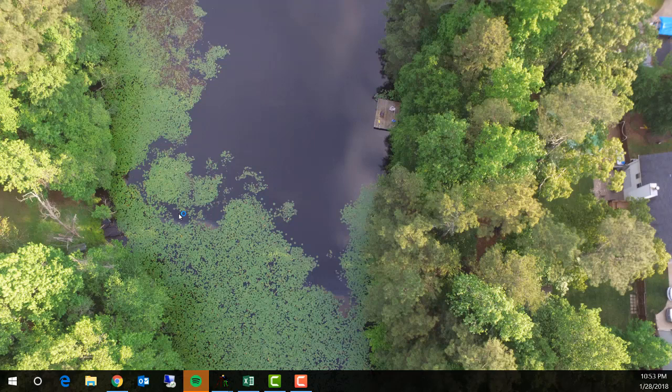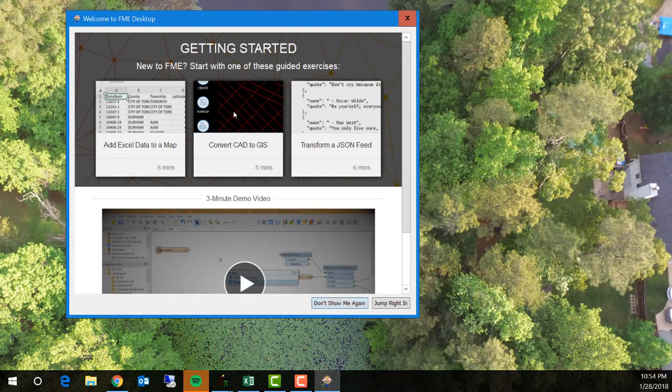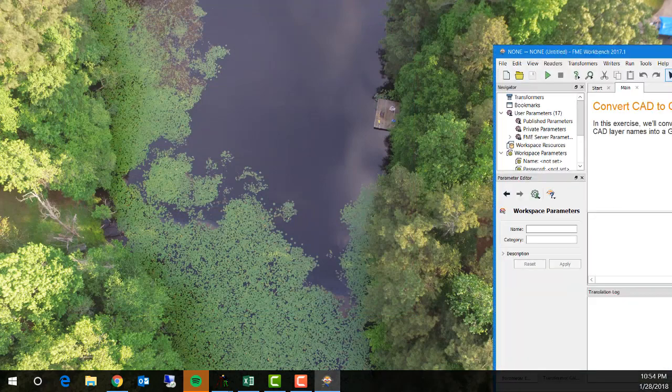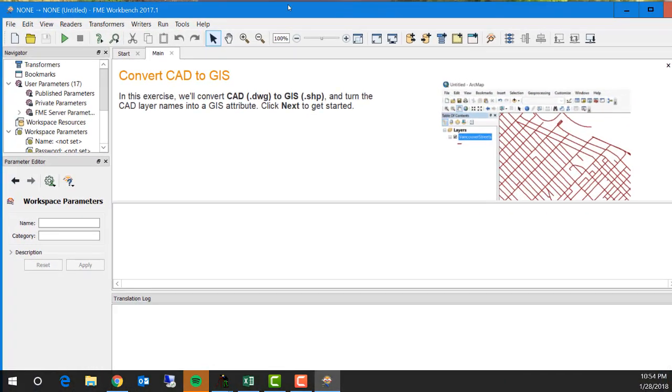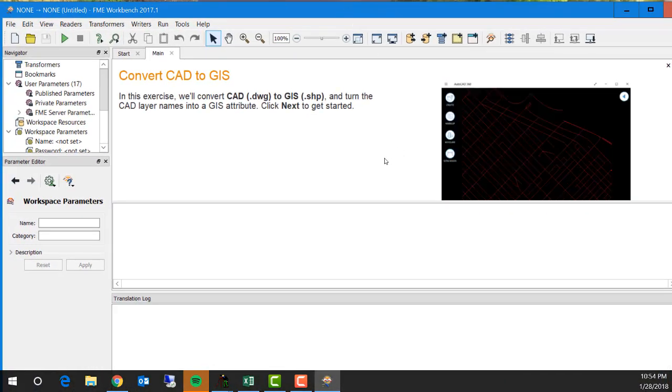And when FME Workbench comes up, there's also a nice little tutorial that they show you, and so we can also follow that to see how it works and be able to look at the methods to using FME to build it. So we'll just double click on the little tutorial here to get it started, and up it'll jump and it'll show you okay what you want to do next.